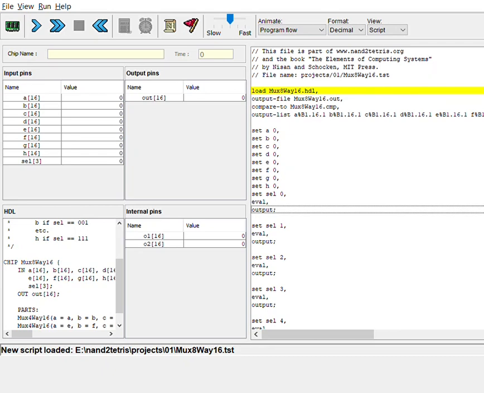In the 8-way 16-bit multiplexer, we have 8 inputs, all of which are 16-bit, a 3-bit select line, and one 16-bit output. We will need two 4-way 16-bit multiplexers and one 2-way 16-bit multiplexer. For the first 4-way 16-bit multiplexer, the first 4 inputs will be given, and select lines will be given from 0 to 1, that is 2 select lines, and the generated output is stored as O1.